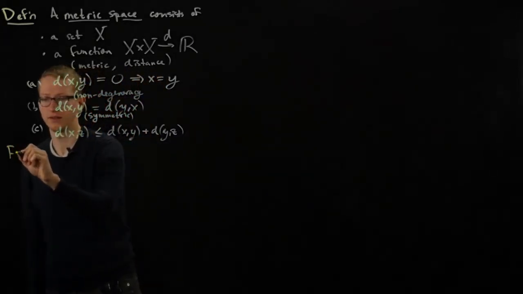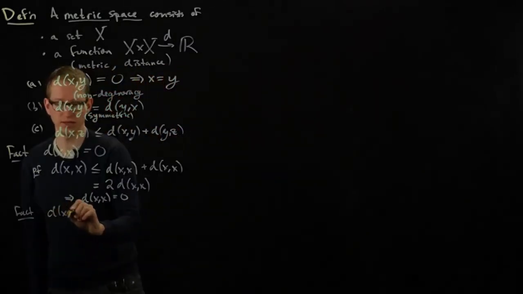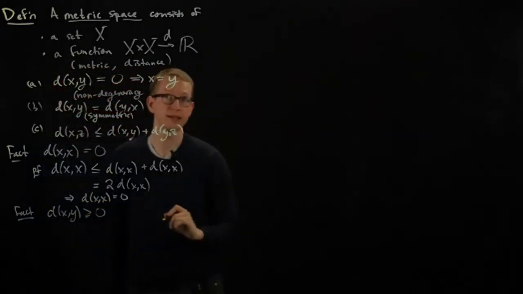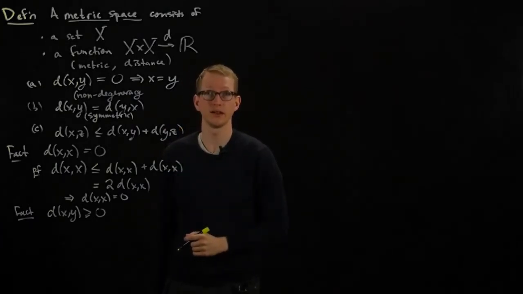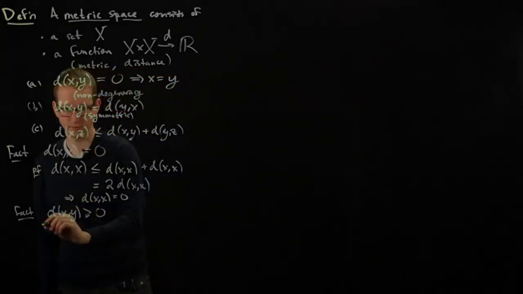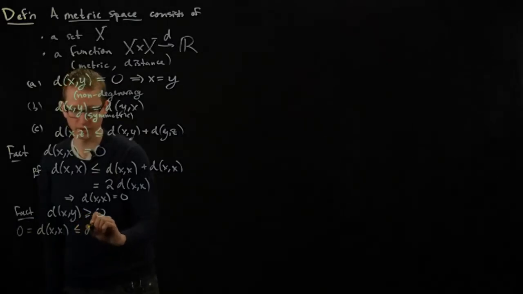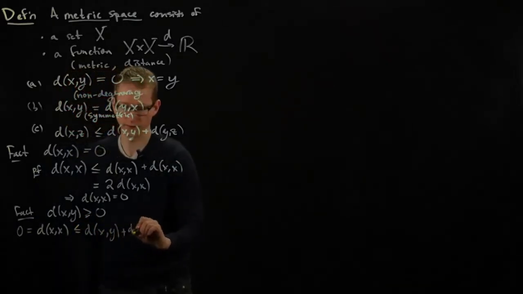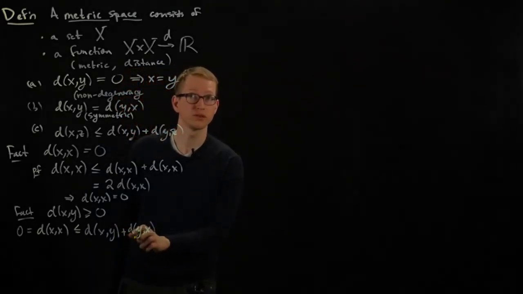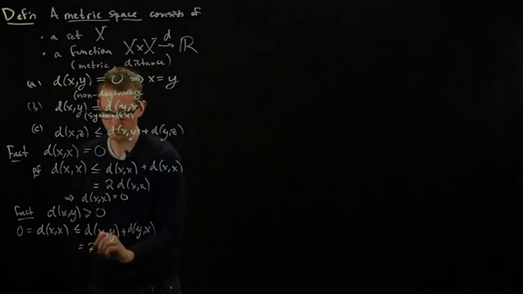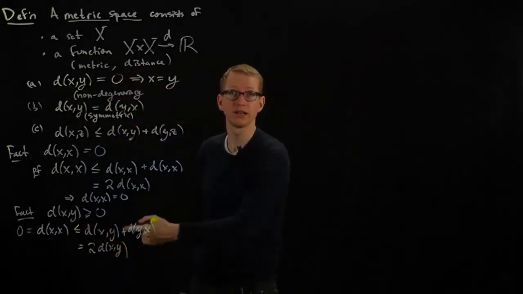So that's a fact, and it actually follows from these three assumptions. d(x,y) is always non-negative. And the reason for this follows from the symmetric condition and part c, the triangle inequality. This is because we've just proven that d(x,x) is equal to zero. But by the triangle inequality, if I place a y here, then I know that I get something like this. And by symmetry, these two things are the same. So again, this is 2 d(x,y). And canceling out the 2, we see that d(x,y) is greater than or equal to zero.